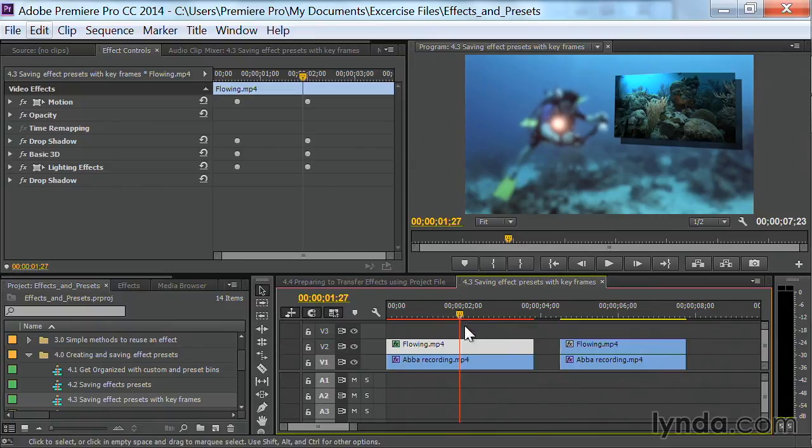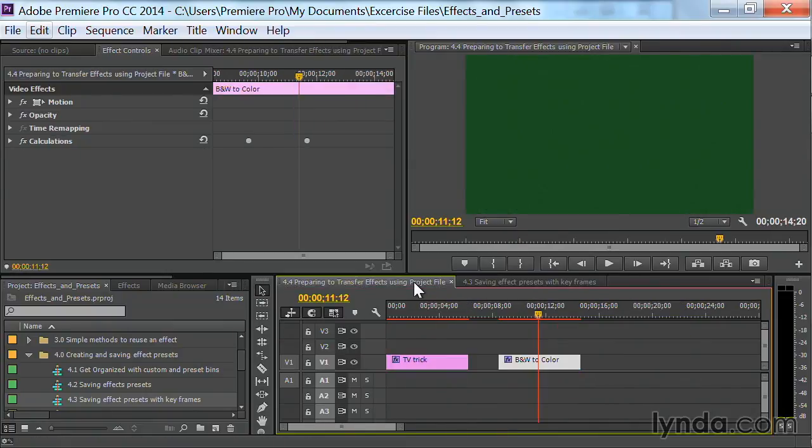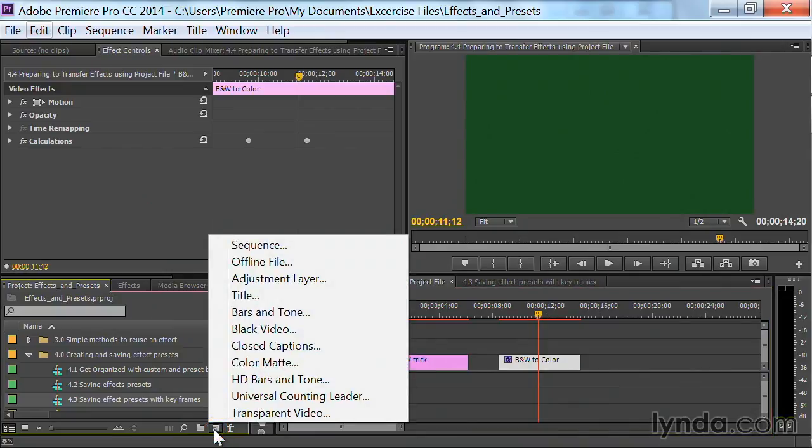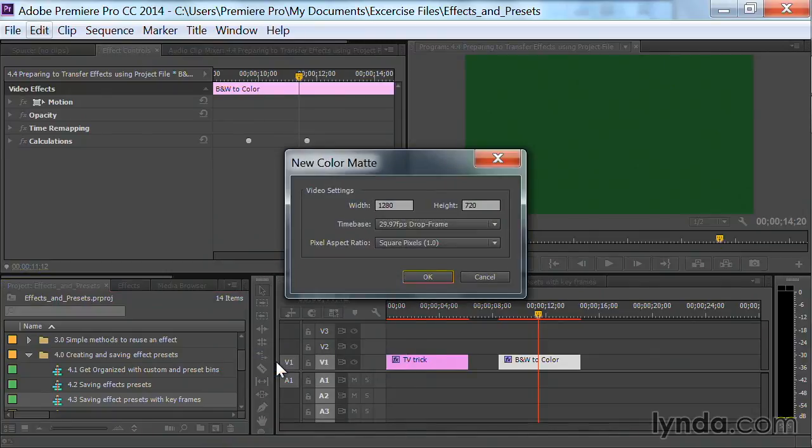So let's go ahead and switch back to that first timeline and create that color matte. And you can get to that down in the new menu icon, and you'll see a list of things that you can generate. And the reason I'm using a color matte instead of a clip that might be in my show is that anybody can open up this project file and you won't have files that are offline because it's self-generated by Premiere Pro. So I'm going to choose color matte, and I like to use a color because sometimes it's hard to see an effect if it's on a black clip over a black background or a transparent clip over a transparent background. So we can go ahead and use a color matte.